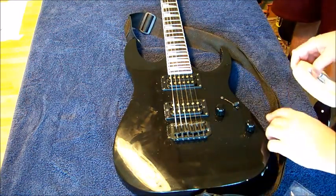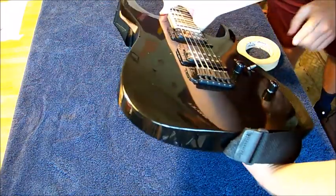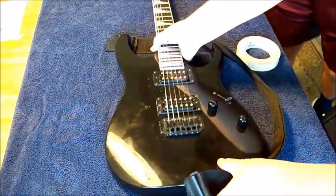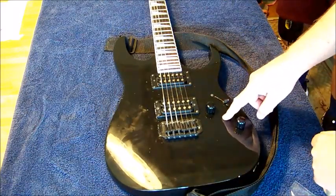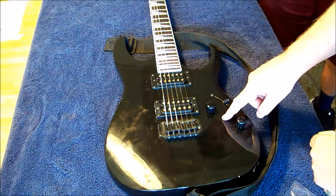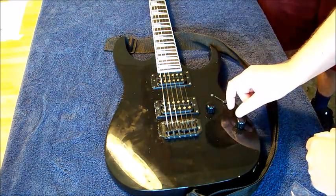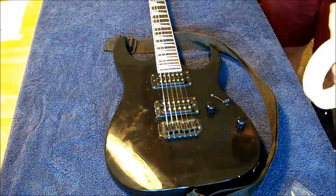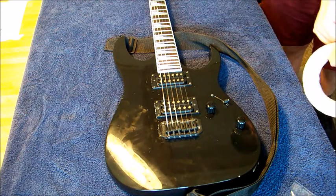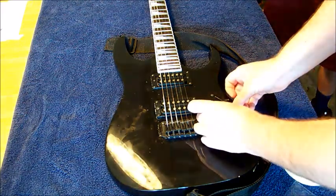So the first thing is, where do you think you might want to put it, Cam? Right there. Sounds like a great option. Do you want to put it directly between them? Or if you put it a little bit down, it just gives you a little extra distance away from the knobs. Okay.